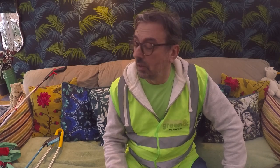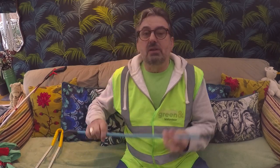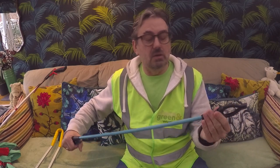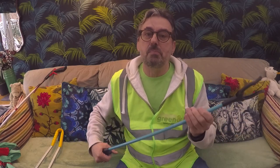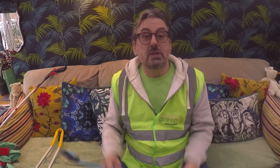The great thing about litter picking is virtually anyone can do it and you don't need to spend a lot of money on equipment. You can start off with something as cheap and simple as one of these litter pickers — I think this is a pound-shop one, or from somewhere like Wilko's — literally a pound or a couple of pounds. They don't last very long, they're not very robust, they break quite easily, so don't expect a great deal from them, but that's all you need to start with.